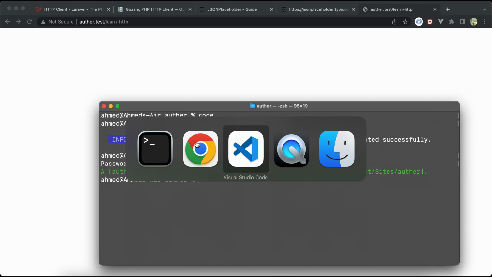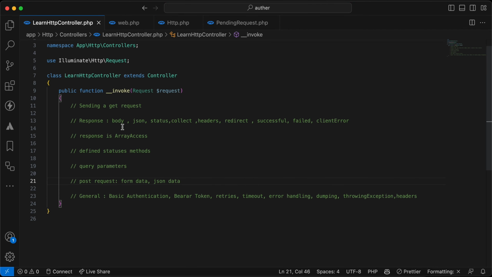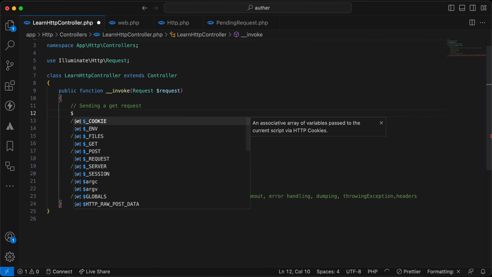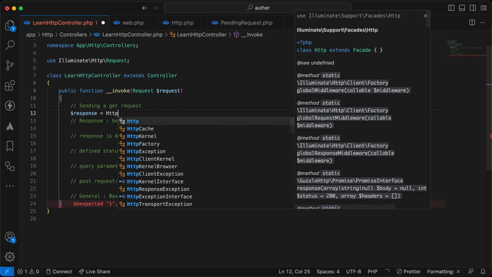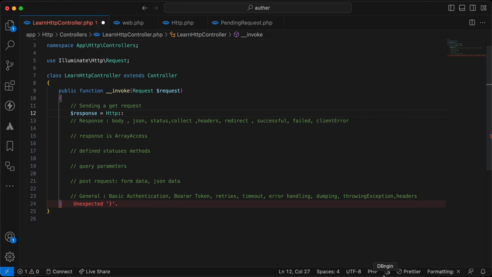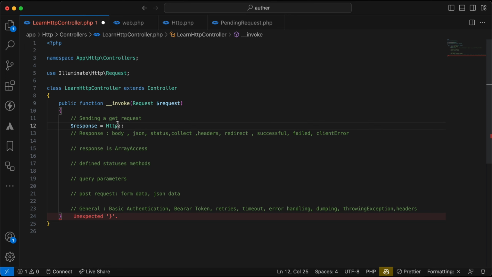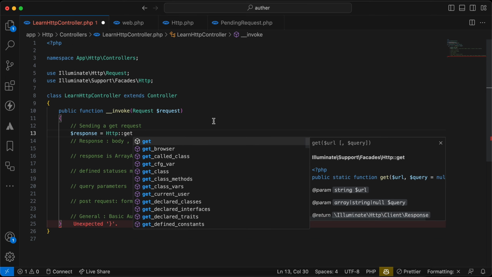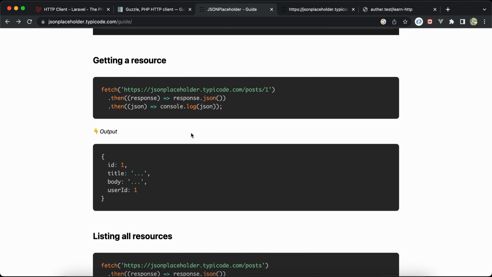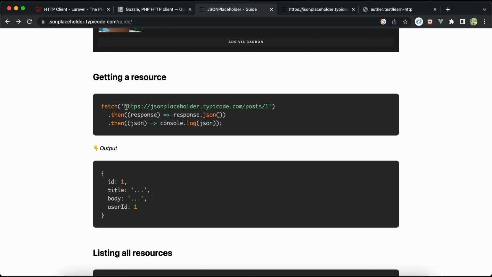The first thing here, I will send a GET request for getting a post. So I will say response, and using Http, I will disable Copilot, by the way. Using Http, this facade, I will use the get method because I'm sending a GET request. Now I will paste the URL for getting a post.